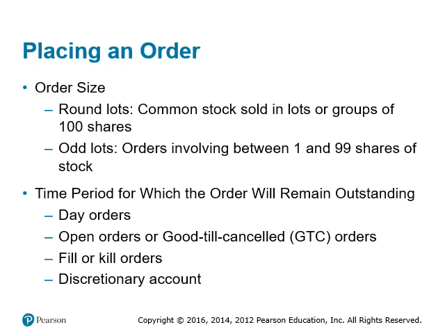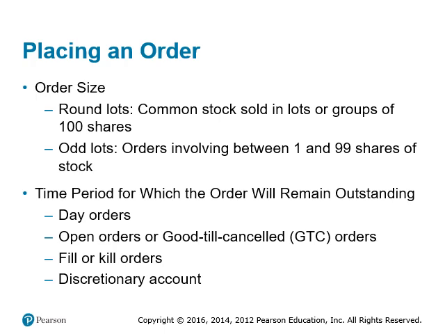There are some that are round lots and there are some that are odd lots. You should know the difference between the two. Round lots are common stock sold in lots or groups of 100 shares. The minimum you can purchase is 100 shares. Maybe 100, apart from 100 is 200, from 200, 300, and so on. So you need to know the order size before you place your order.